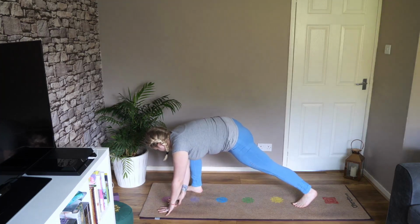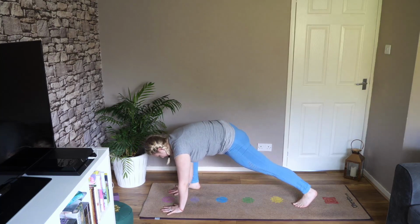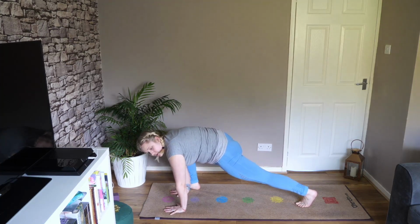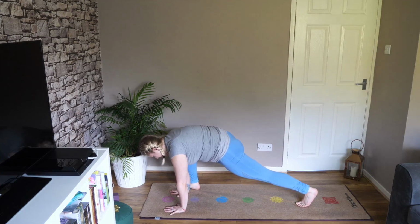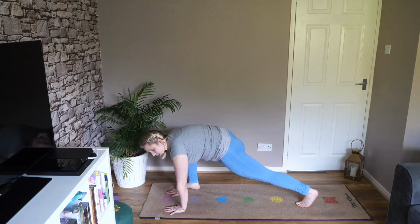Start to shimmy your right foot to the right side of the mat here and place your hands in the middle of the mat. And you're just going to take a bit of a lunge forward here and come into lizard pose. If your flexibility allows, you can come and rest your forearms down onto the mat, or perhaps it doesn't allow you to do that, so stay here.